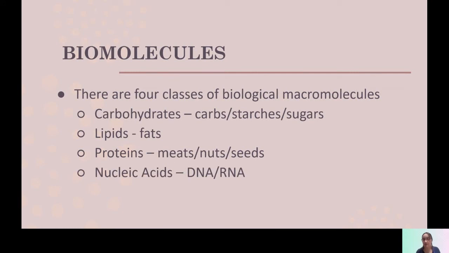Protein shakes are another example of proteins, right? The stuff the protein shake is made out of are the proteins. Nucleic acids, those are your DNA and your RNA. And like I said, we'll go into detail of each of these throughout these few days and the next week as well. So don't worry, I'm not gonna front load all 4 of these onto you today.